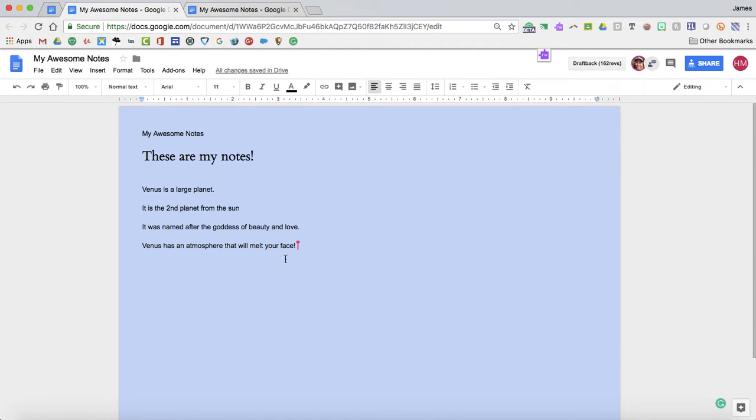And then it also sends notifications when you've made the revision. So if your teacher goes in and makes a bunch of revisions to your document, you don't actually have to email them and say, I'm done. They automatically get those. There's one other editing tool that I think is super helpful, and that's the comment button. This right here is the comment button. It's right between the picture and the link button.